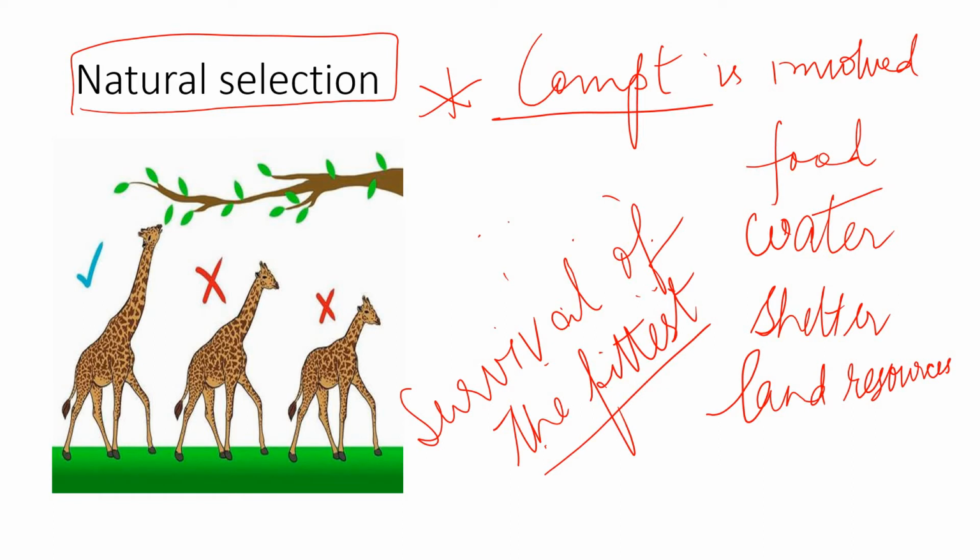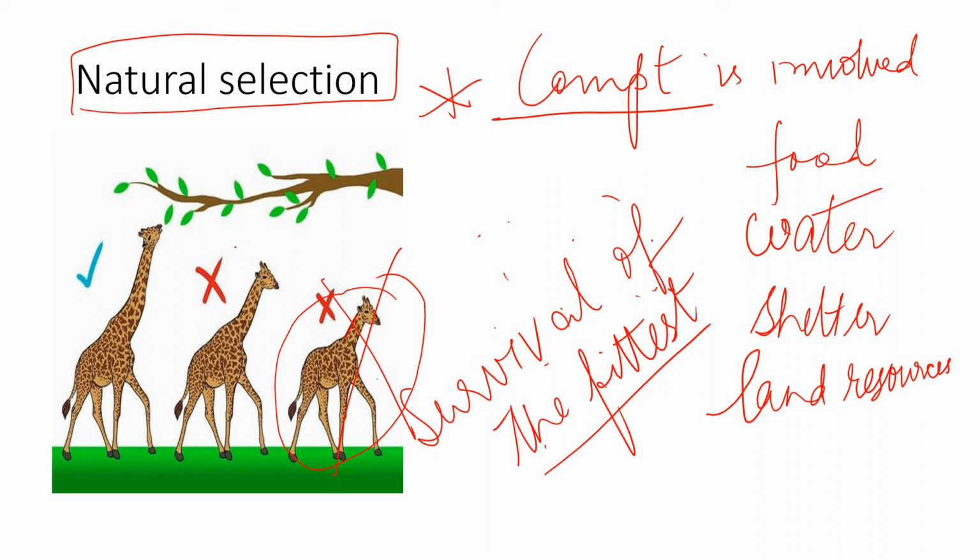Understood? Let's see this picture. For example, suppose you see this species of giraffe. When this species of giraffe was in a particular land, it saw that the trees are quite tall there. They were not able to eat the leaves of these tall plants. In this condition, this species of giraffe, which has a short neck, was not better adapted to the situation, and so this species did not survive. Understood? Survival of the fittest.